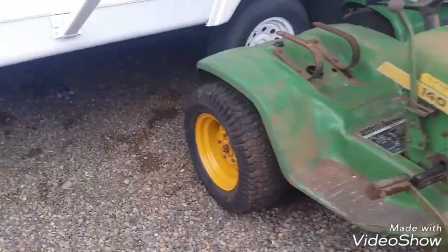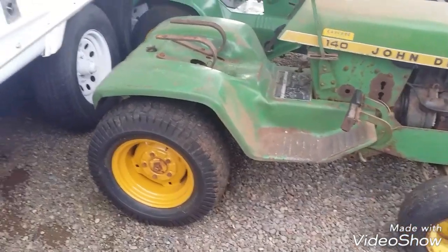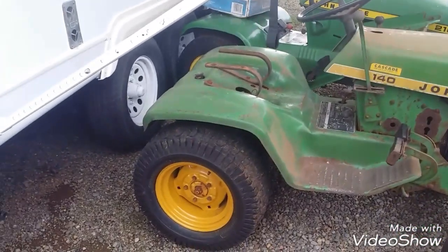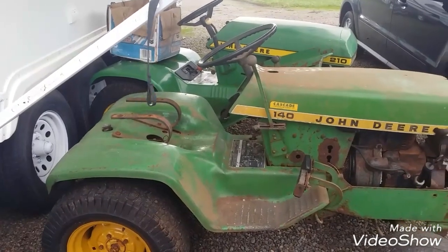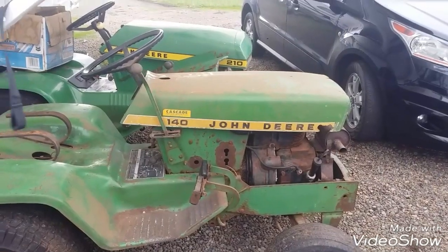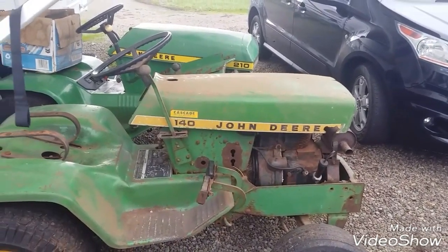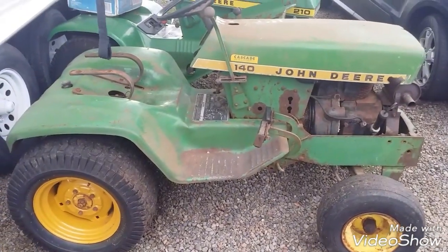This did not have wheels and tires on the rear. I had an extra pair for my 77 Gilson that I painted cat yellow, so they are the wrong color of yellow, but they bolt right up, and that's what we used to get the thing loaded on the trailer and get it home. So a carburetor's ordered for this as well. I think I've sourced a starter and possibly a hood, possibly some other parts. So that's what's going on with this one.